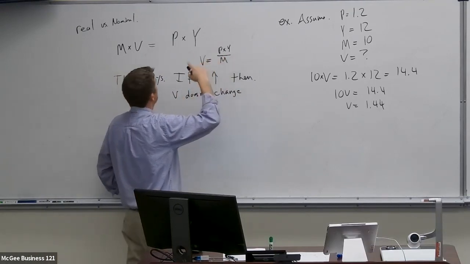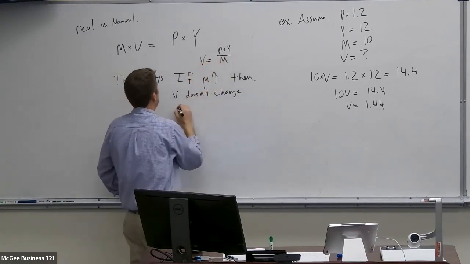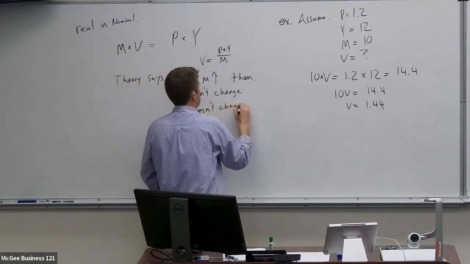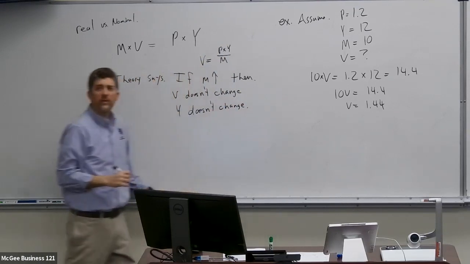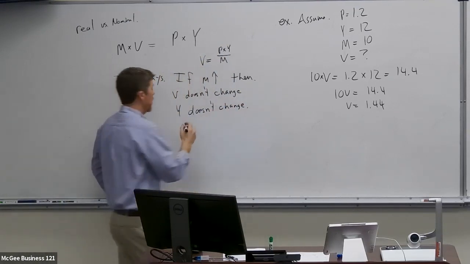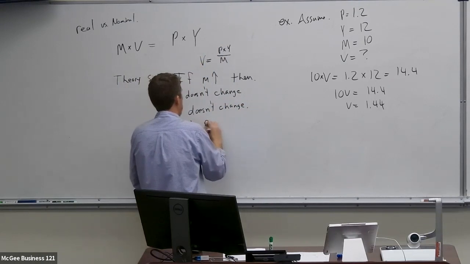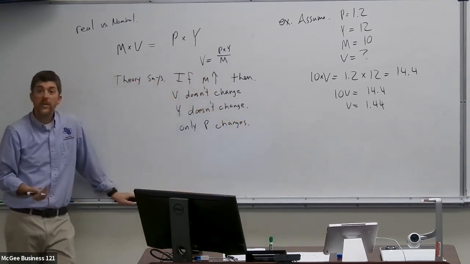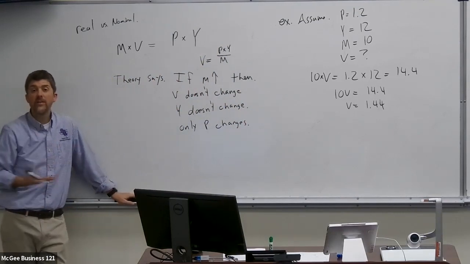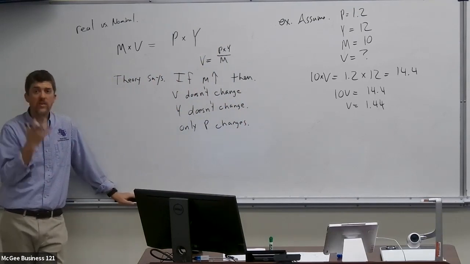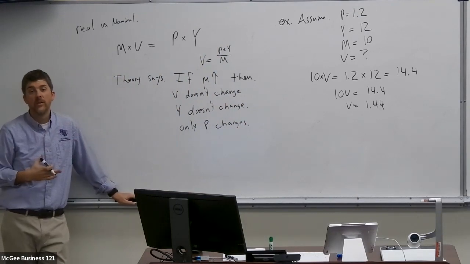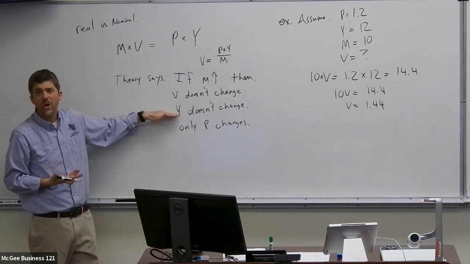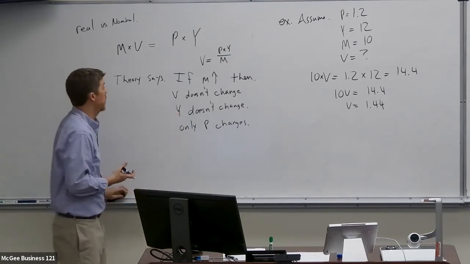And Y doesn't change. Right. So the real variables don't change. The thing that does change is only P changes. That's what the theory assumes. Right? So the theory says if we increase the money supply, we're only going to affect the price level. We're not going to affect the things we care about, specifically in this case, Y. And let's show how that would work. So here's an example of how that would work.